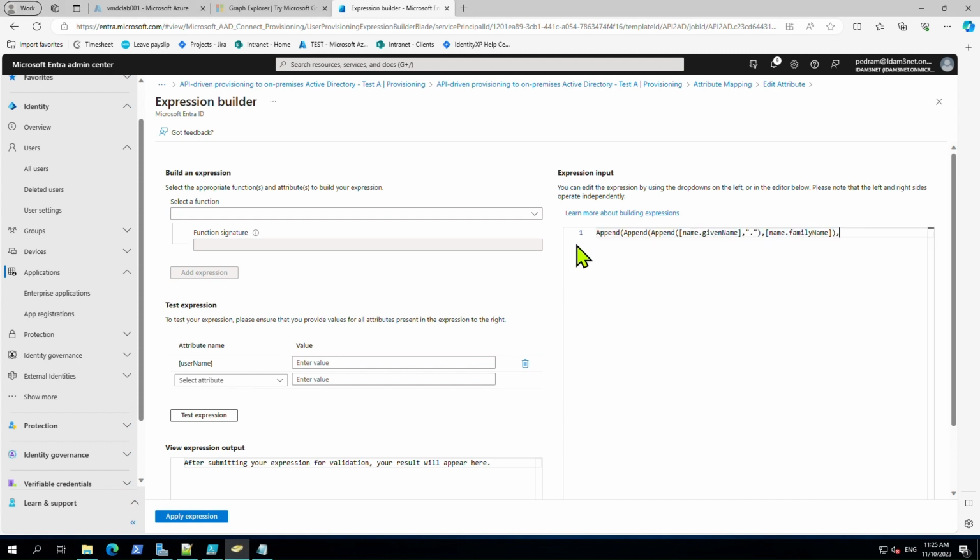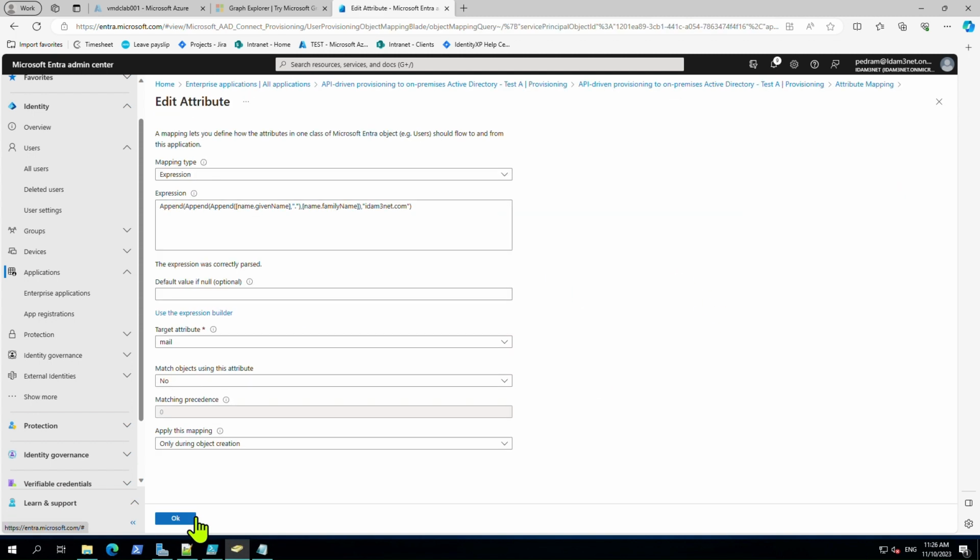So default name is domain@onmicrosoft.com. Let's add this one. I will share the Microsoft guide on how to build these expressions. So I append given name, append dot, append family name, and append our domain name. I missed the @ in here. We will come back to this expression when applied.